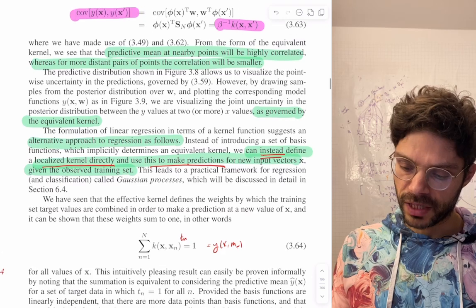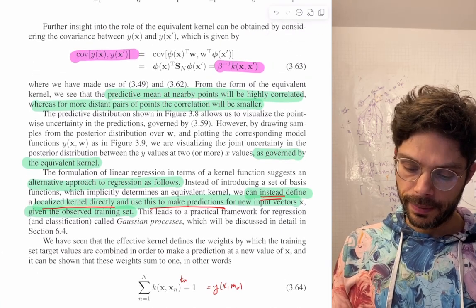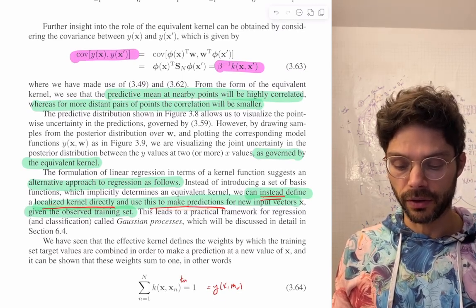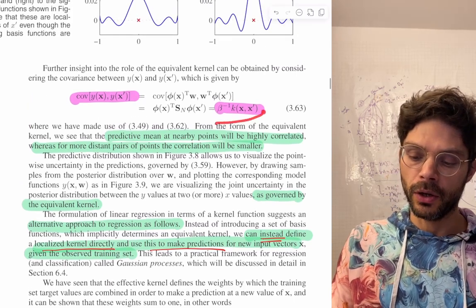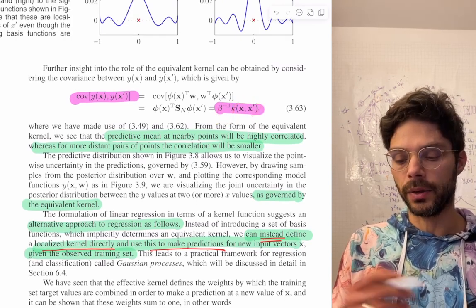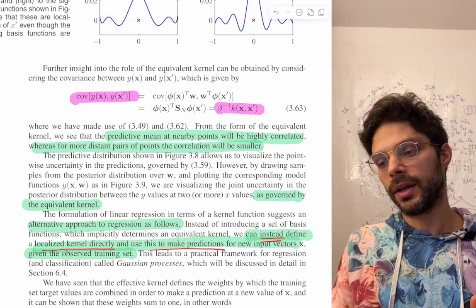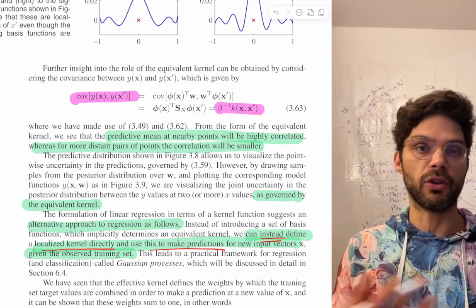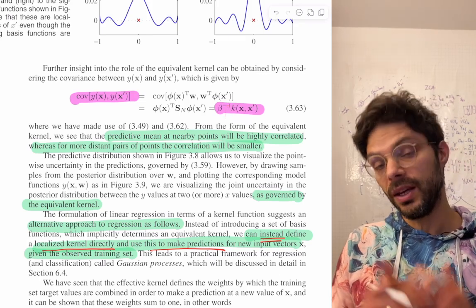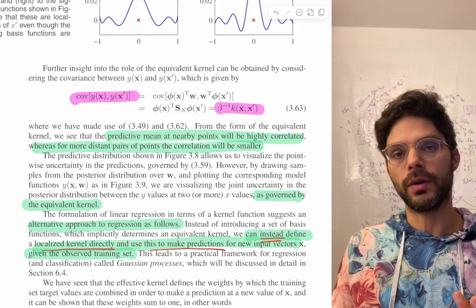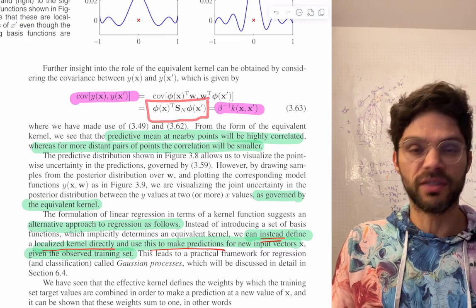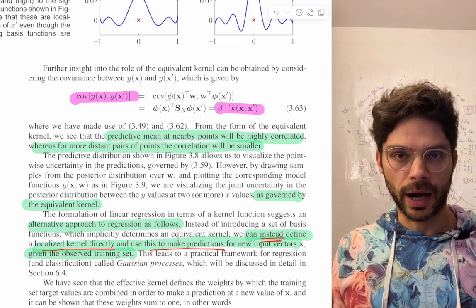Okay. Oh yeah, and this was an important point: we can instead define the localized kernel directly and use it to make predictions for new input vectors. So that was a cool thing. Why go through this process, if you have knowledge about what that kernel should be, when you could just use it directly to make predictions? This is useful when you're talking about things like strings or more complicated objects, where it might be easier to just express your notion of how similar two strings are, rather than trying to come up with it through some features and their interactions with their covariance.